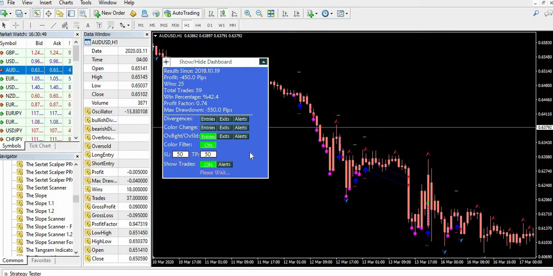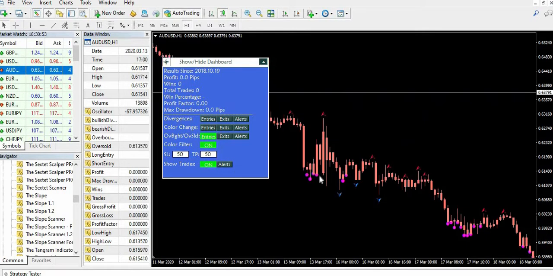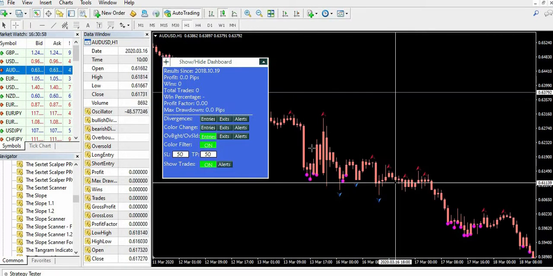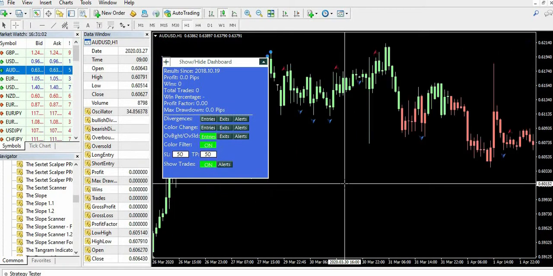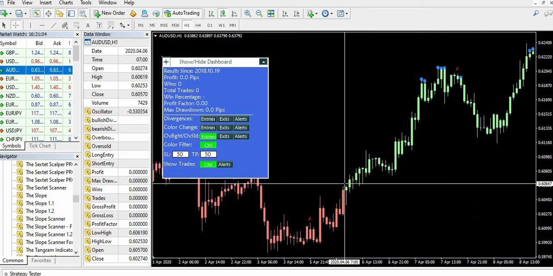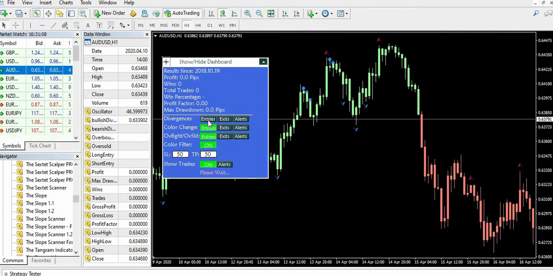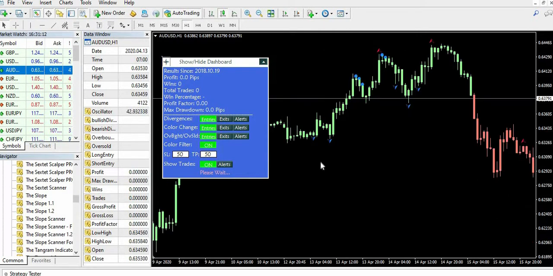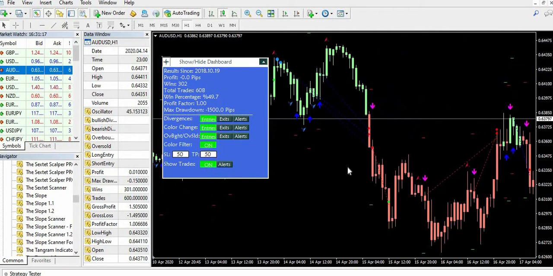Now, as you see, we're going against the trend here, and we could actually filter out these signals with this color filter. The color filter means that we only go with the color of the bars. So we would never go in a long trade when we have red bars. So you see all of these were filtered out, and we look to find where we could see an entry. Let's add all of our entry signals.